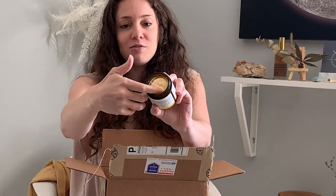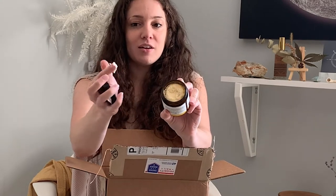So this is their glow formula with bergamot and grapefruit. And look at how fluffy this is, you guys. This is what I was just totally in awe over. Like, so fluffy, so creamy, smells so good. It's such an invigorating, uplifting smell. Would be great for use during the day. I can definitely tell that there's some limonene in there with that grapefruit. So that terpene is gonna be uplifting, energizing.